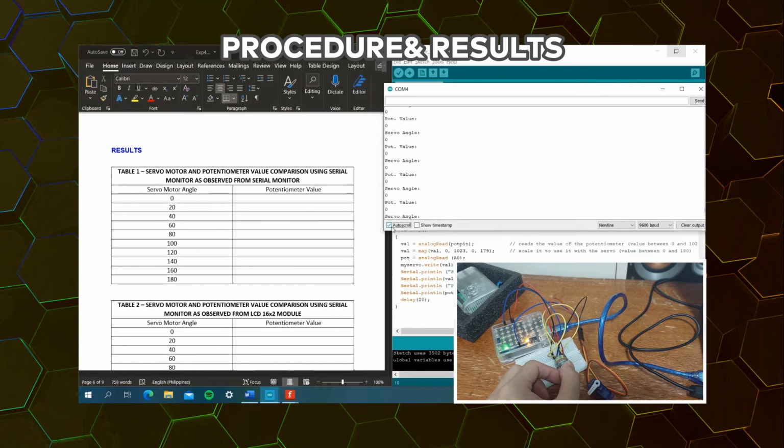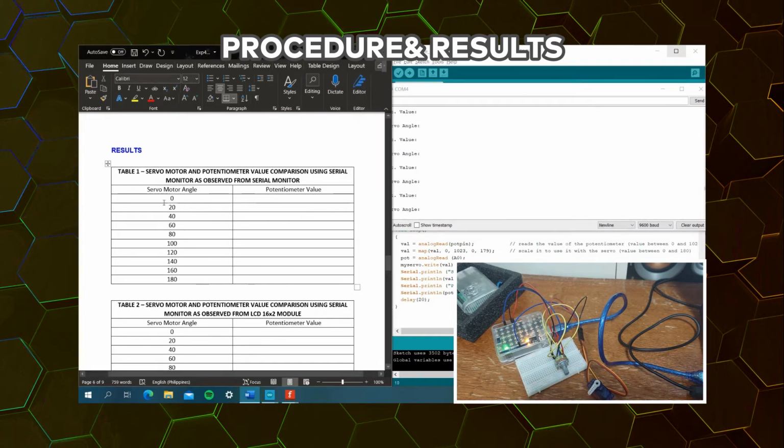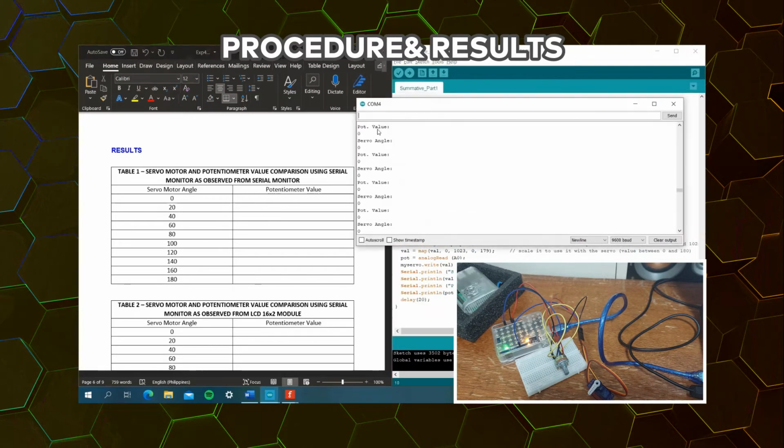For a servo angle of 0, our potentiometer value is also 0.